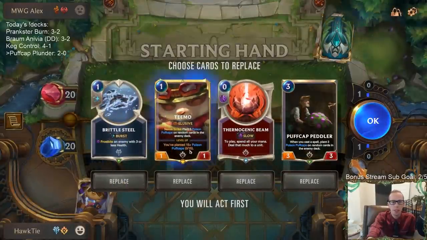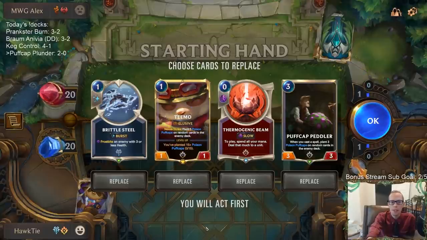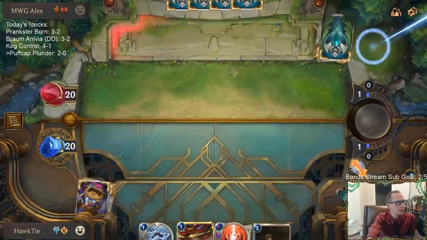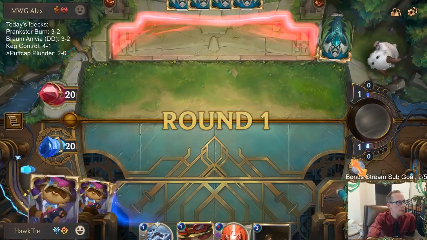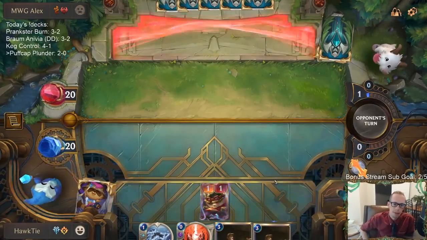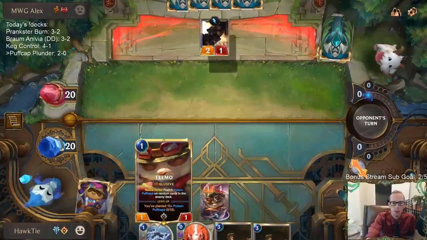Alright, Misfortune Gangplank, they're probably going to do a really good job killing Teemo. I don't know, I guess we have the attack token turn one, we should probably just keep Teemo. Yeah, I guess we should. We'll keep these. And then my Thermogenic Beam kills their one drop.